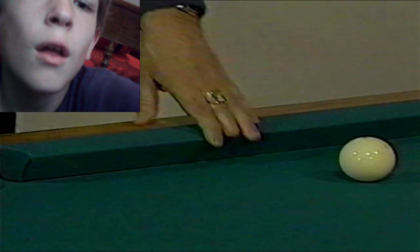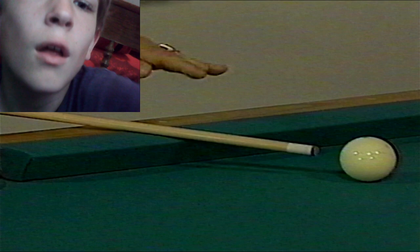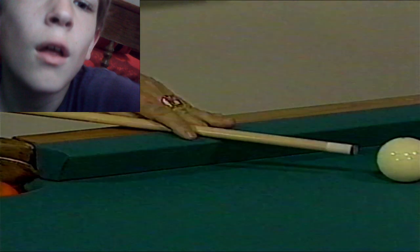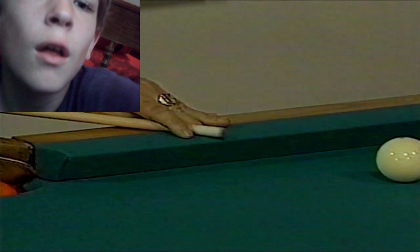The other rail bridge is when the cue ball is 3 to 10 inches away from the cushion. This is the easiest bridge in the whole pool game. The reason it's so easy, all you have to do is lay the cue on the rail, put the hand flat next to the cue, and put one finger over the top. These two fingers keep the cue from wiggling back and forth. Easiest bridge in the pool game. It's level, easy to use, easy to sight down the cue.